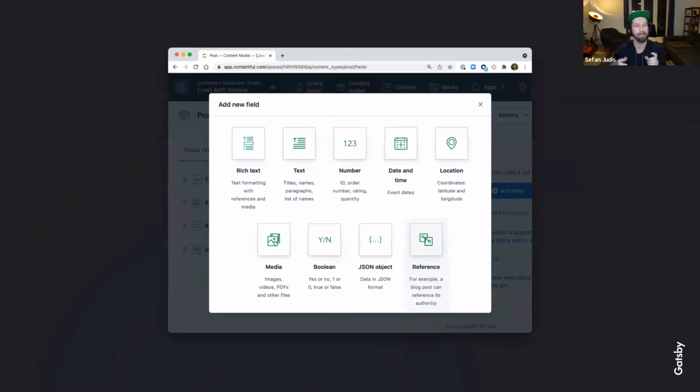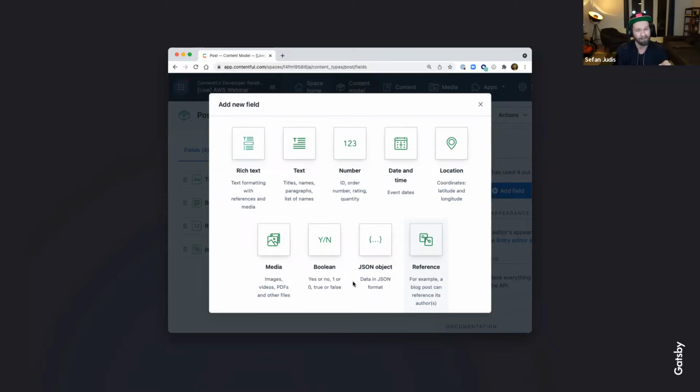Every content type then has several field definitions, right? It goes from rich text, which is sort of JSON-based, what you see is what you get, text fields, number fields, dates, location, and the important pieces, references. So you can create a content entry of one type, connected to another one, connected to another one. You're entirely in charge of building up your content structures depending on your project. But at the end of the day, it's all JSON, which then means you can port it to wherever you want.